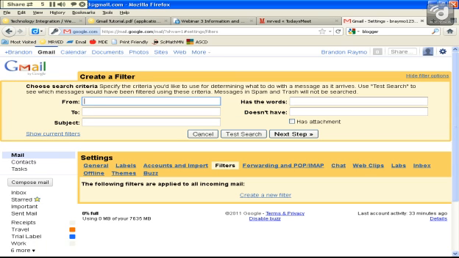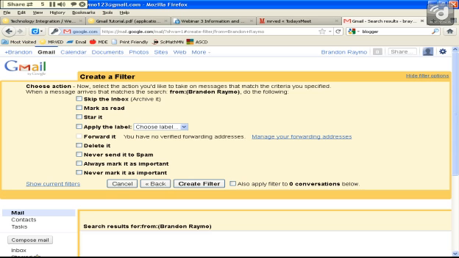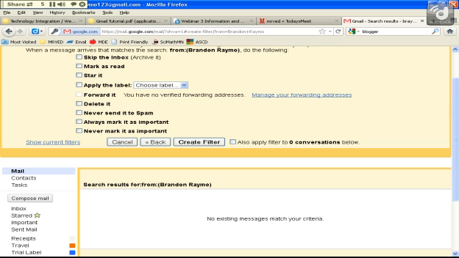Okay. And for instance, I'm just going to use my name, but if you want to filter messages from me, you just type in the name from, which is from me, and you can do a test search to see if it catches it. You have to spell it correctly. You can do email to, from, and if you would have an email, or you can just do a name. And then you just hit next step, and you can see the other ones too, so you can set them up for that, but we're just going to do name. And so if I had messages in my inbox, you'd see messages from Brandon Raymo down here.